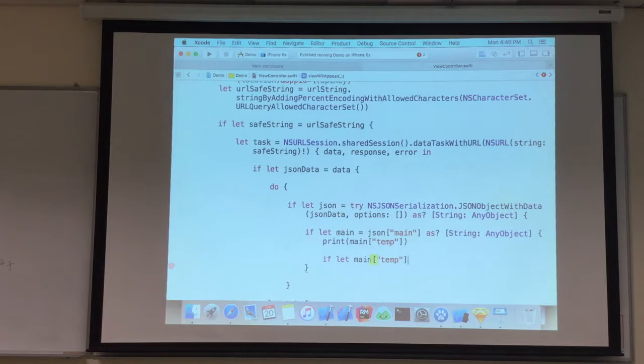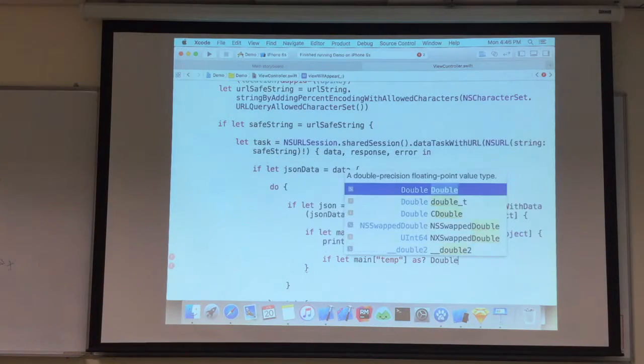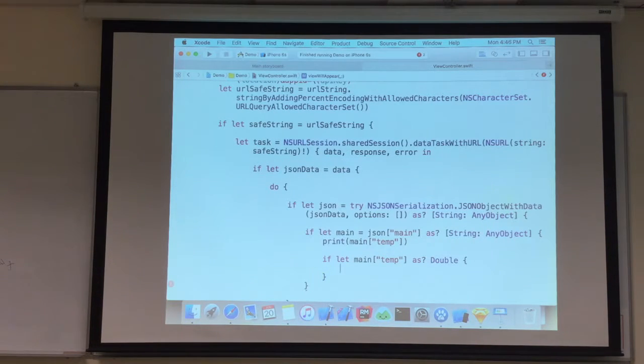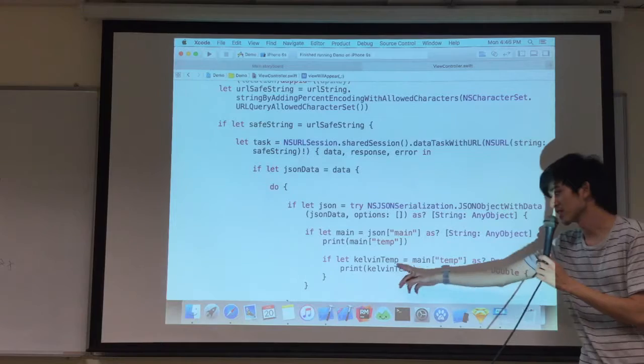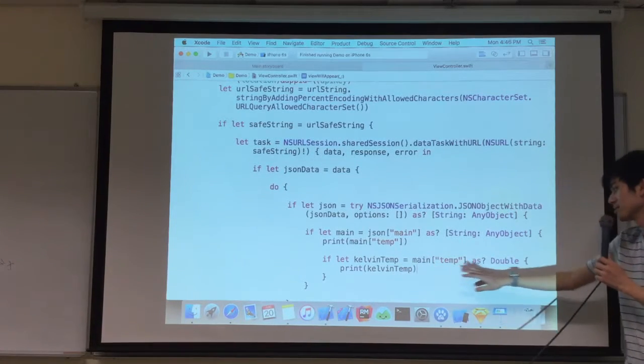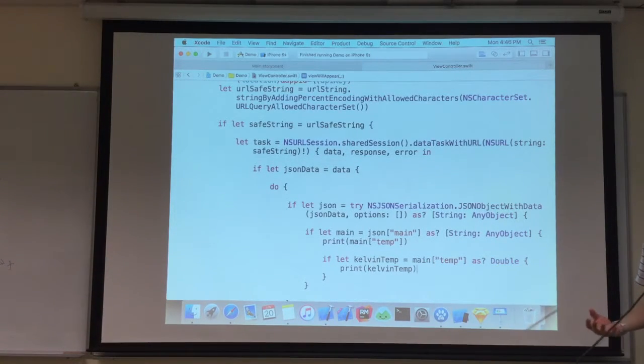But before that, we need to convert it from Kelvin to Celsius first. So we need to cast it maybe into a double. I declare Kelvin temperature and try to convert main as a double. Double is a variable with decimal point.